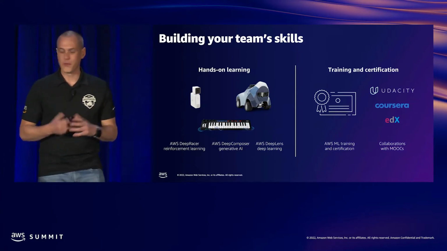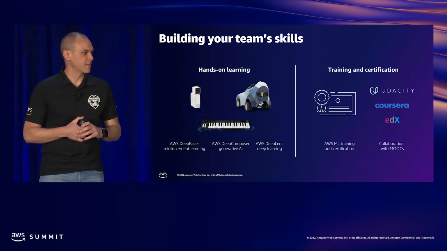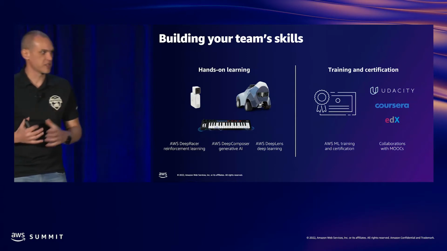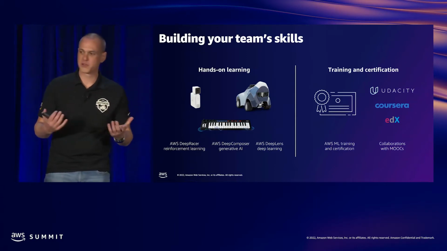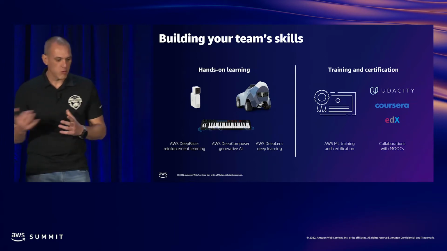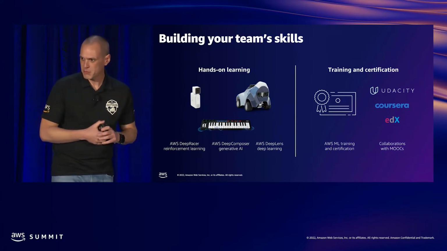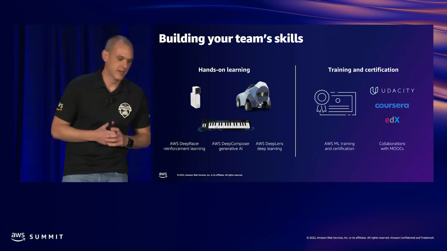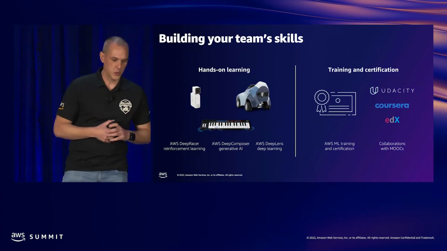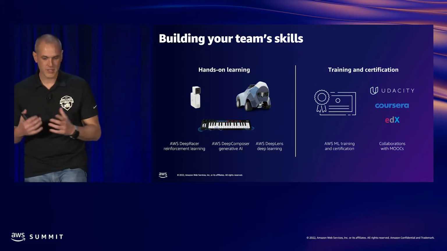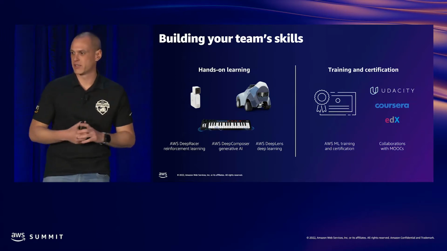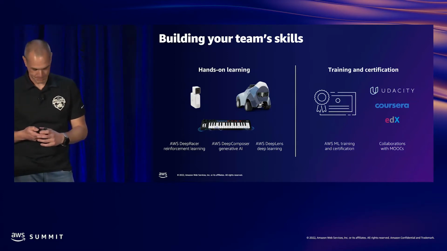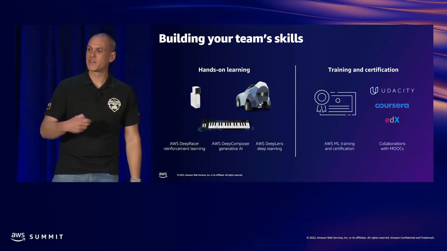But with learning something theoretical, the real value comes in when you get some hands-on experience as well. And in that space, there's a number of services we've released in the last few years. It started off with AWS DeepLens a few years back, making computer vision a reality for developers in a really simple, easy way. We then also launched AWS DeepComposer, giving developers access to generative AI capability. And then what we're going to be speaking about today, AWS DeepRacer, really helping developers get into reinforcement learning.